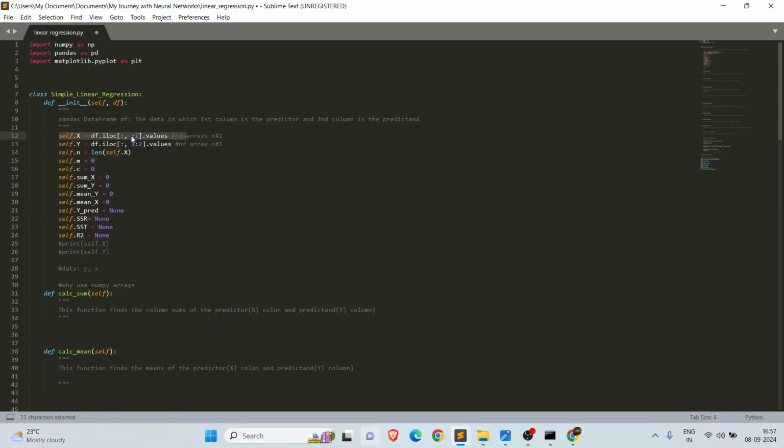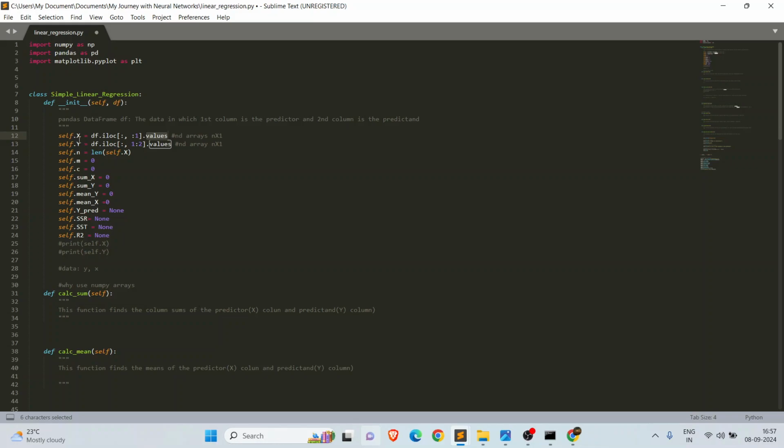So if you notice over here, I have taken the first column of this data frame, and data frame in the sense data set, okay, in case you're confused. And I've just extracted the values. Now by writing dot values, I change it into an ND array. Okay? You can think of it in that way.